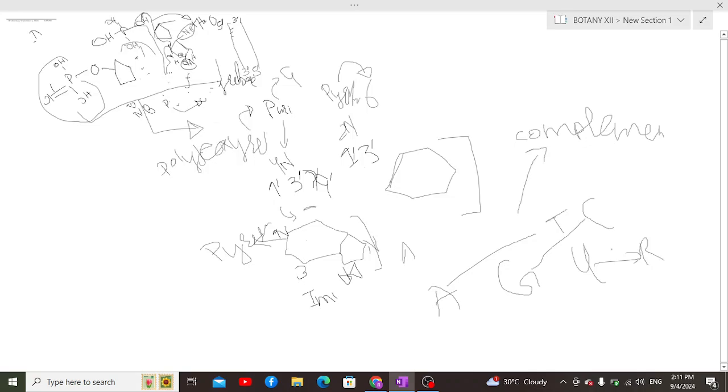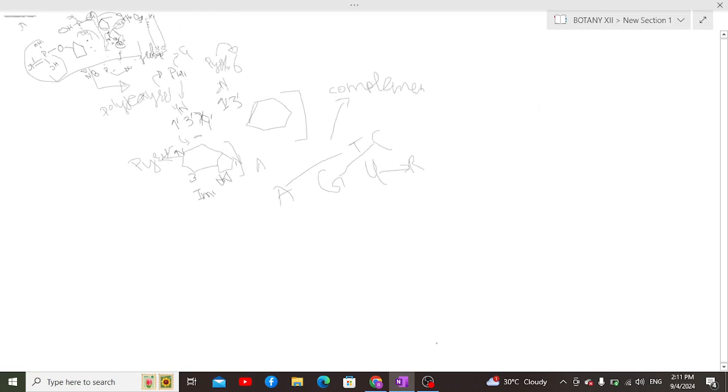So in that sense, if we talk about the total number of purines, A plus G, the total number of purines A plus G is always equal to the total number of pyrimidines, thymine plus cytosine. And when we move T plus C to the other hand side, then what we are going to do is divide A plus G by T plus C.